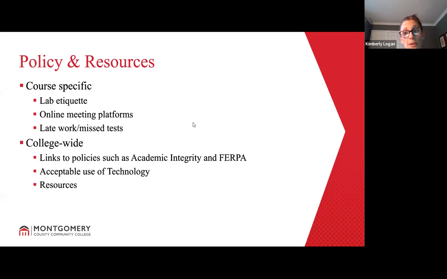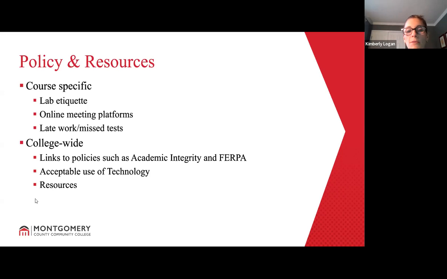And then also it's going to be really important for you to know the college-wide policies and resources. So the syllabi are set up differently, and I think they're evolving actually right now. So some might actually have links to policies like your academic integrity policy, the FERPA policy, or they might actually be printed on your syllabus. So you want to make sure that you're aware of those. If the actual written words aren't on your syllabus, make sure you're following those links to get what the policies are for these different college-wide areas.